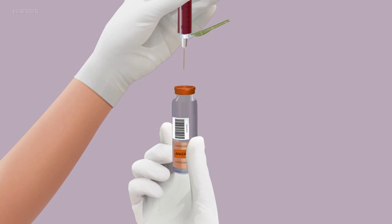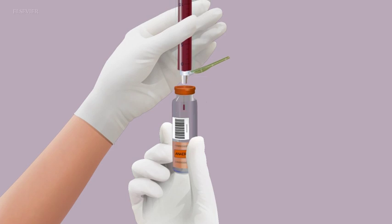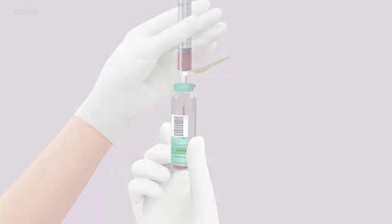Transfer the specimen to the culture bottles. Distribute the blood volume evenly between the culture bottles without replacing the needle. If both anaerobic and aerobic samples are needed, fill the anaerobic culture bottle first. Keep the bottle and syringe upright and inoculate the anaerobic bottle, ensuring that no air is transferred from the syringe into the anaerobic bottle. Inoculate the aerobic culture bottle with a minimum of 10 milliliters for the most accurate results.